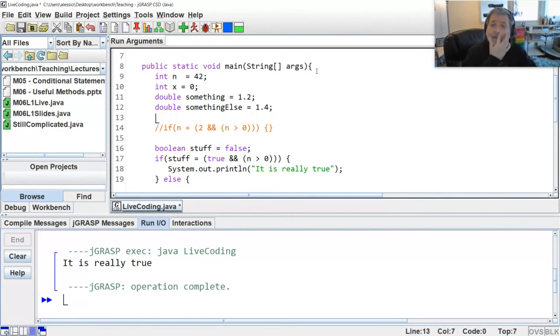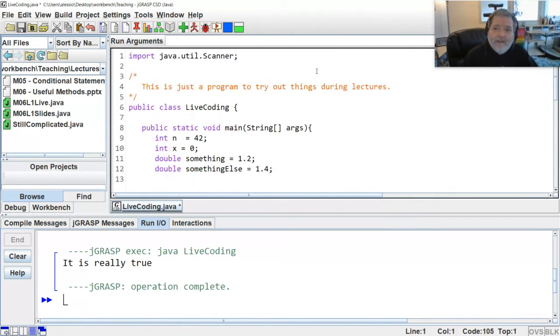Okay? So when I have multiple variables like that, what I encourage you to do is always declare one variable per line, so that you can put a nice little comment here telling me what this variable is about. Okay? Same thing here, same thing here.